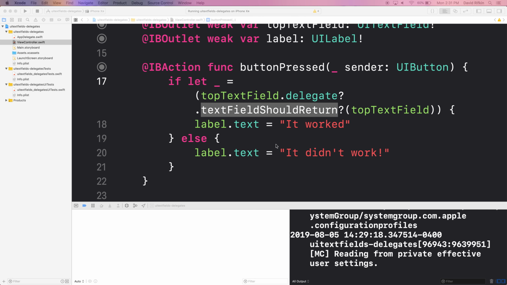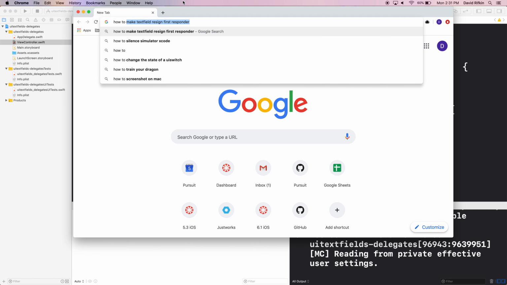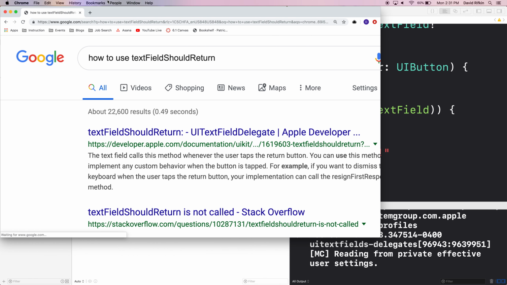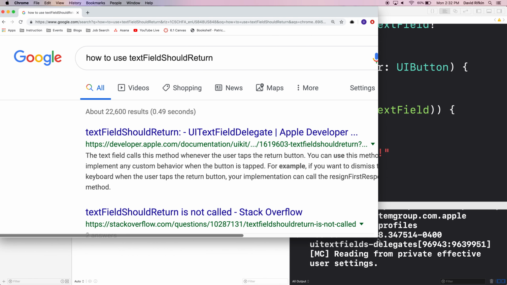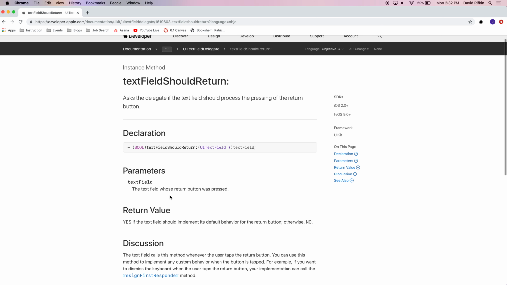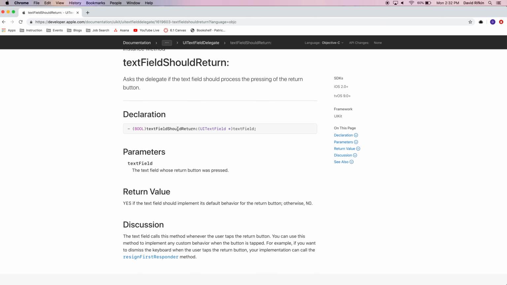Let's look up how to use it. I'm going to go to my friend, Mr. Google. What can I type in here to figure it out? How about how to use text field should return? We can look at the Apple documentation. Declaration.